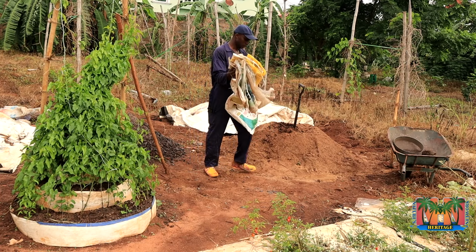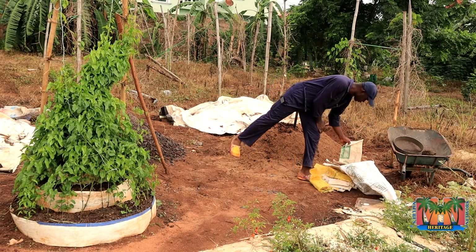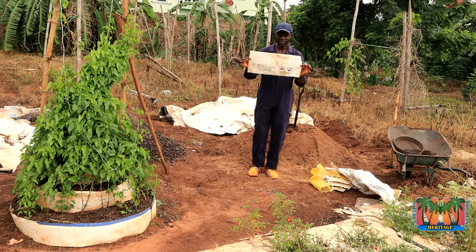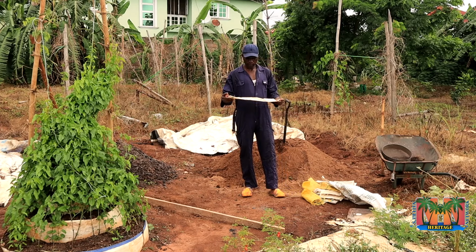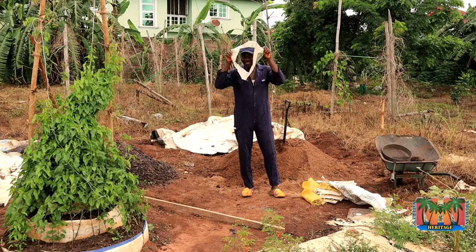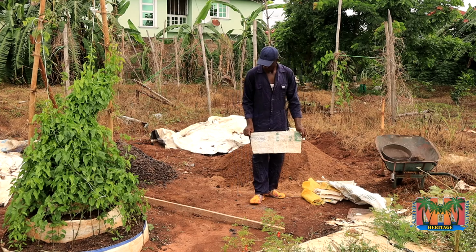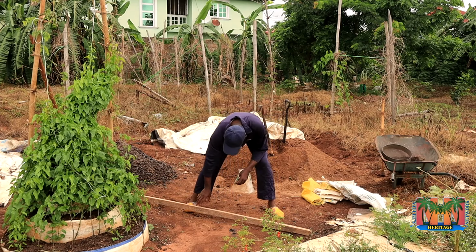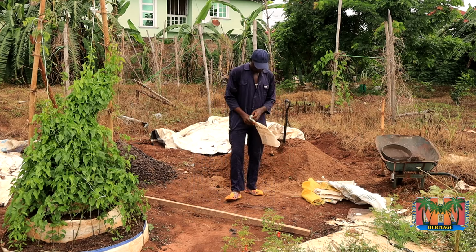All right guys, we're about to start. So these are my sacks, and you see the length of this sack is as small as that. So I have to cut one full sack into 3 places, and as you can see, it is hollow. That is what we are going to use to construct this triangular cone garden, or you can call it a pyramidal garden, because this one is no longer a cone.